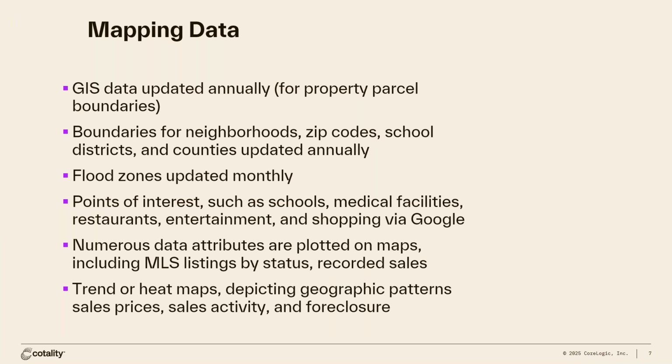And we can also show you where points of interest are from Google, where the schools, where the medical facilities, where the entertainment places, where are the restaurants. I'll be able to show you where all your listings are: active, expired, sold, pending. We can even show you trends on the map too. Where are areas of higher sales activity, or lower sales activity? And these will be shown in heat maps, warmer colors showing higher levels, cooler colors showing those lower levels too.